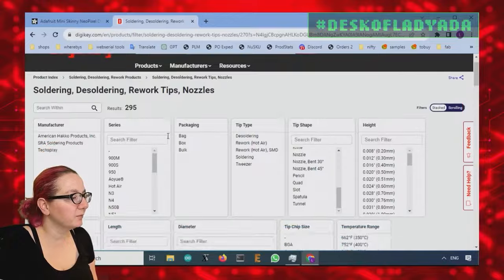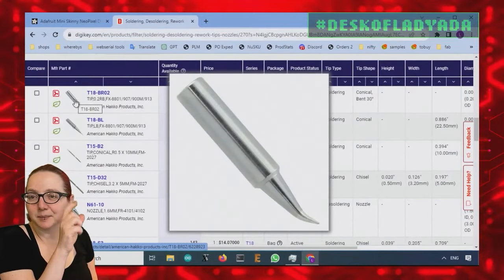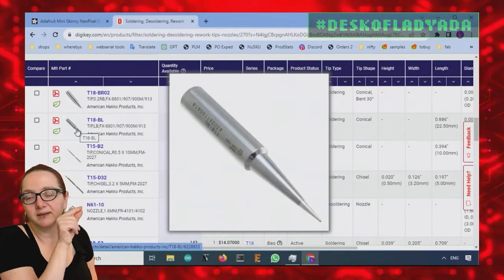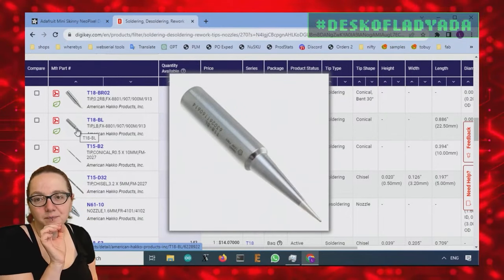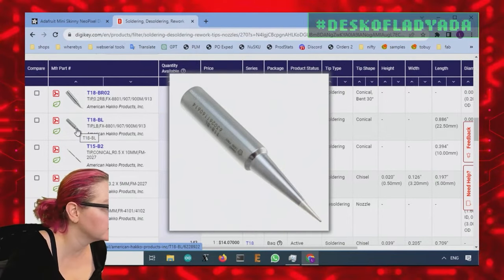The thing that's interesting is if you're buying an angle tip — I don't tend to use these, but some people like them. This one's very fine pitch, but note: because this is so narrow and thin, you're not going to get a lot of heat at the tip. You're going to get very frustrated trying to do a lot of soldering with a tip this pointy.